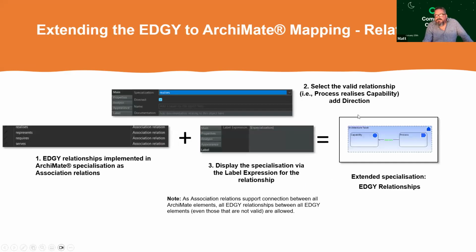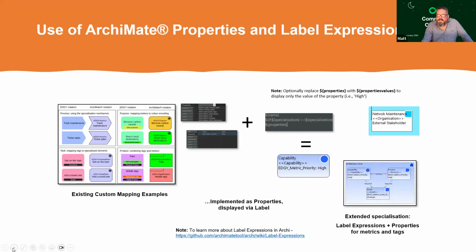The other option you do have is to have just the properties value. So in other words, rather than showing the actual metric and the value, you can just show the value. Particularly when building this up, it's good to have the actual name of the metric or the tag that you're dealing with, because it helps to give a context. Otherwise, you've got a value there that sometimes can be a bit meaningless. So now we have this specialization with the relationships, we're showing the relationship, we've got elements with the colors, with the images, and we're able to show the metrics or tags that are applied to those. So it's starting to be built up, starting to look okay.